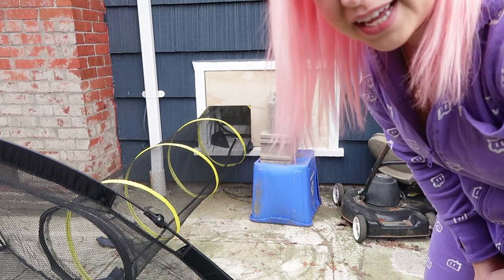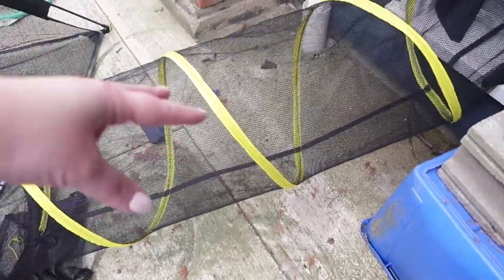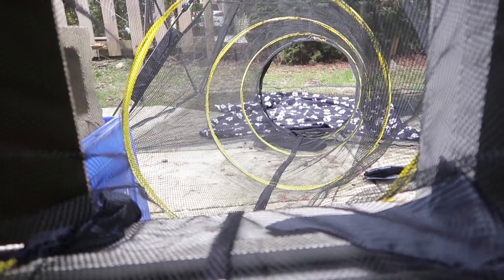The tunnel is more rigid than I thought it'd be, so it doesn't squeeze into my corner as nicely as I thought. The tunnel is also hovering above the ground, which is no good because I think it's going to spook them when it starts to sink. They almost need some kind of ramp, which I guess I could build. I just need a big piece of wood. Actually, I do have a piece of wood that big. I was going to paint on it someday, but this would make a good ramp.